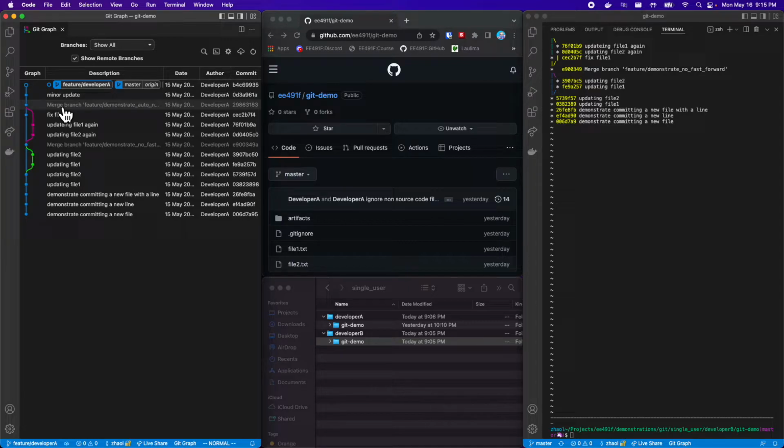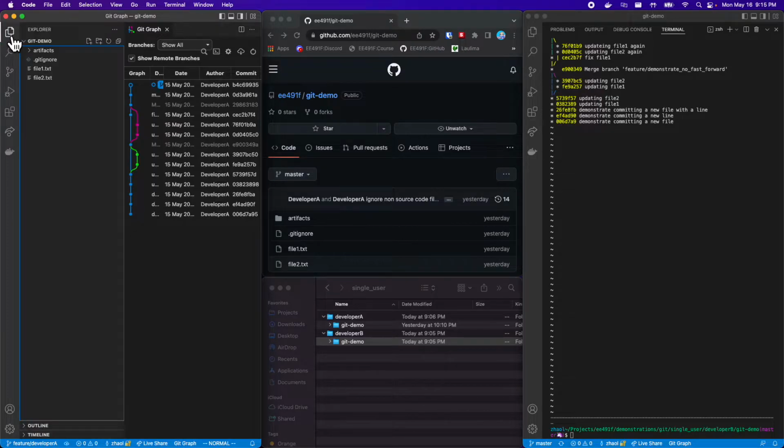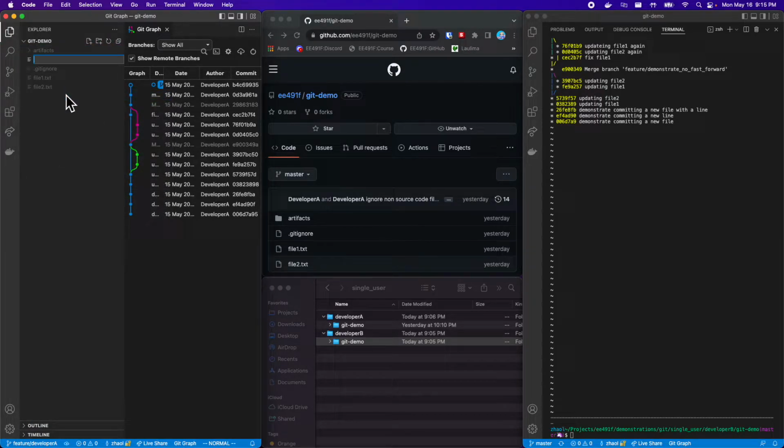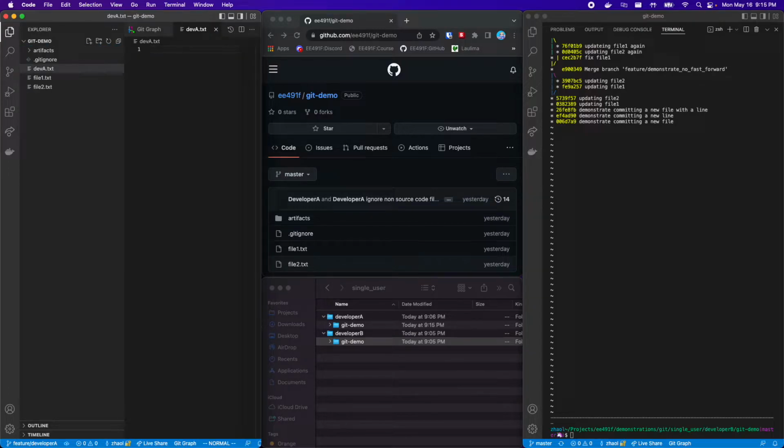Okay, so now developer A will add his or her feature. We're just gonna add a developer A file and just pretend that's a feature. Let's see.